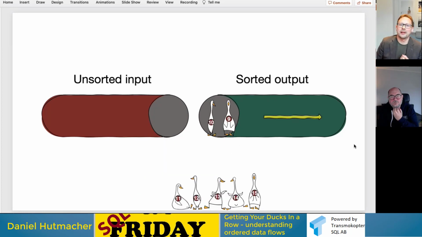This is where you start getting the data if you're doing a select query. So this is a blocking query, and that means two things. One, it requires a lot of memory. It needs somewhere to store all of these ducks while we're actually sorting them. Ideally, it will go into RAM, into your working memory in SQL Server. And that's why more memory is usually faster.